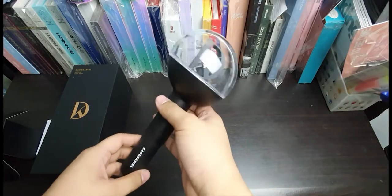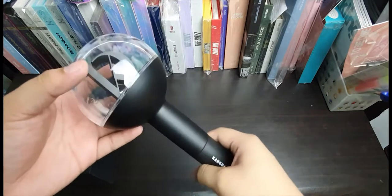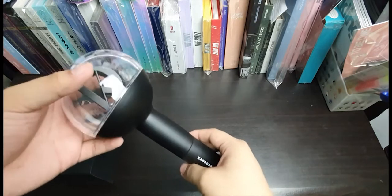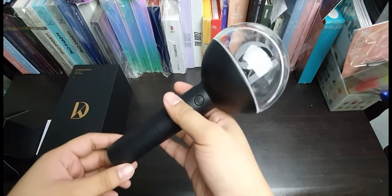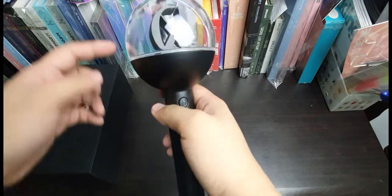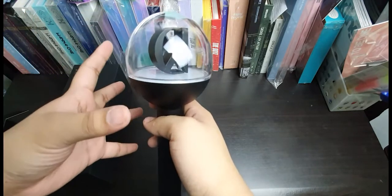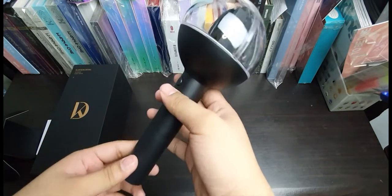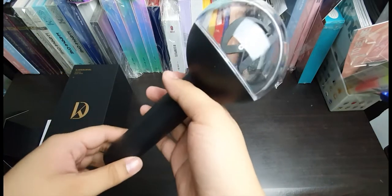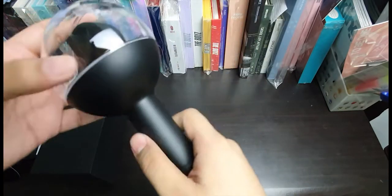Let me just say how much I love the simplicity and elegance of the light stick itself. I personally like the color black — even when buying albums, I usually prefer the dark versions, and a lot of my friends would agree. It's a bit different from the Nabobong: the top of the Danitybong has a more rounded shape, and it has Kang Daniel's logo inside, which goes well with the whole elegant look that Danity is definitely going for.